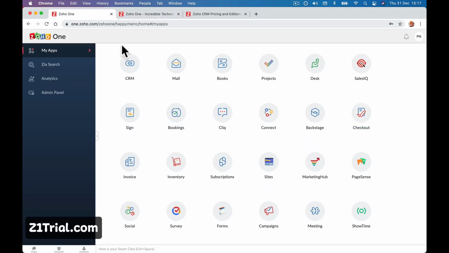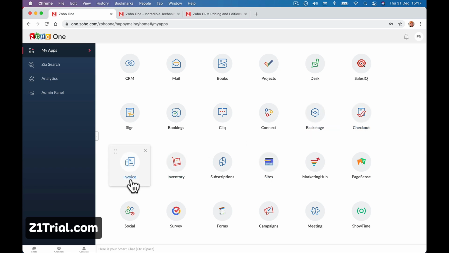Zoho Checkout, I've clicked on it. Zoho Checkout is a really easy checkout system that you put on your website, or you share the link. Here's somebody who owes you some money, here's the checkout, 50 quid, type it in, send you 50 quid, 100 quid, whatever. You set up the page, email a customer to send you the money.